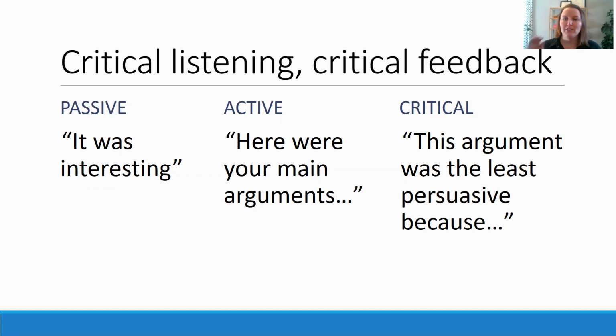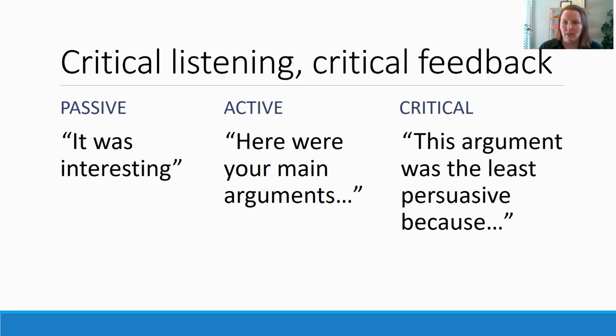And that's where you're not just listening for what is the content, but you're interrogating it as you go. Like, does this make sense? Do these points really fit together that way? Do these really fall into the organizational pattern, right? Are all these points really supporting the same thesis? Is it persuasive or not? Does this seem like it was beneficial to me?